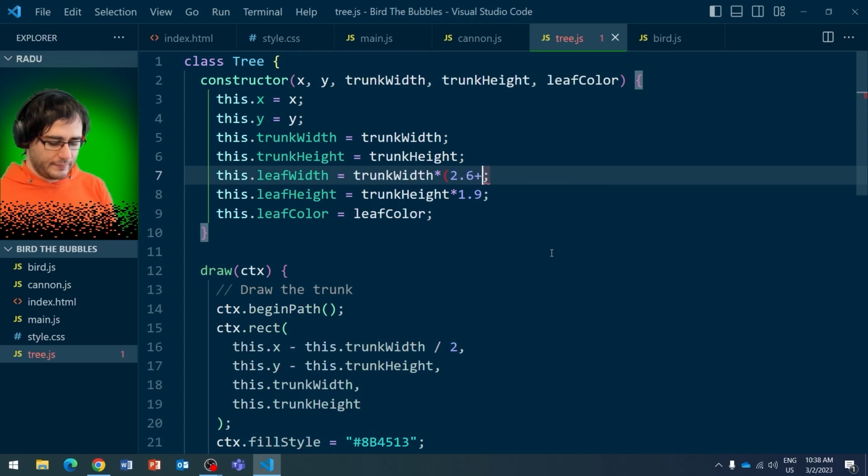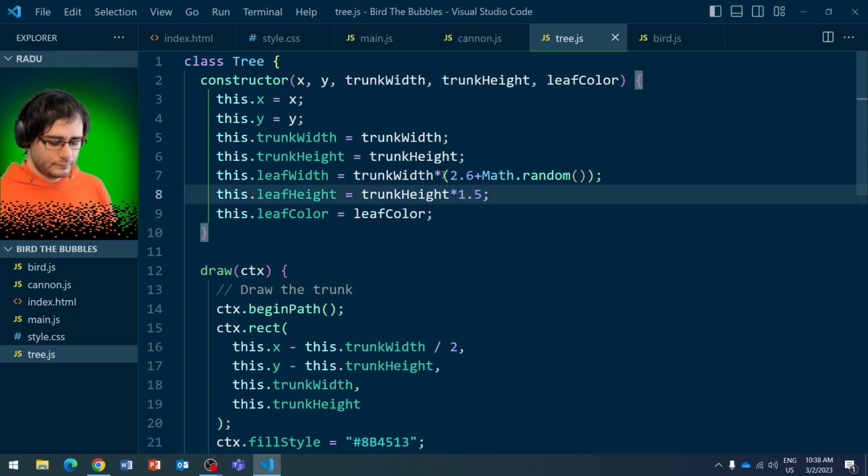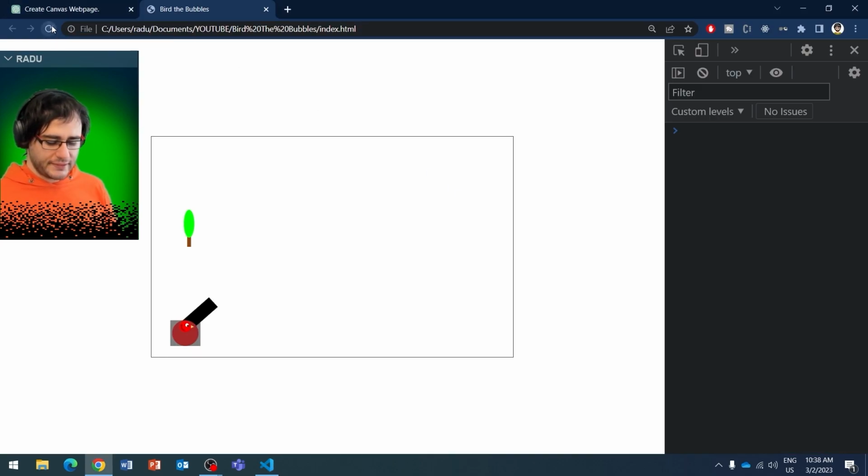Now these values here, they could be modified a little bit with some randomness. So let's say plus, okay. I don't care about these trees being too customizable.